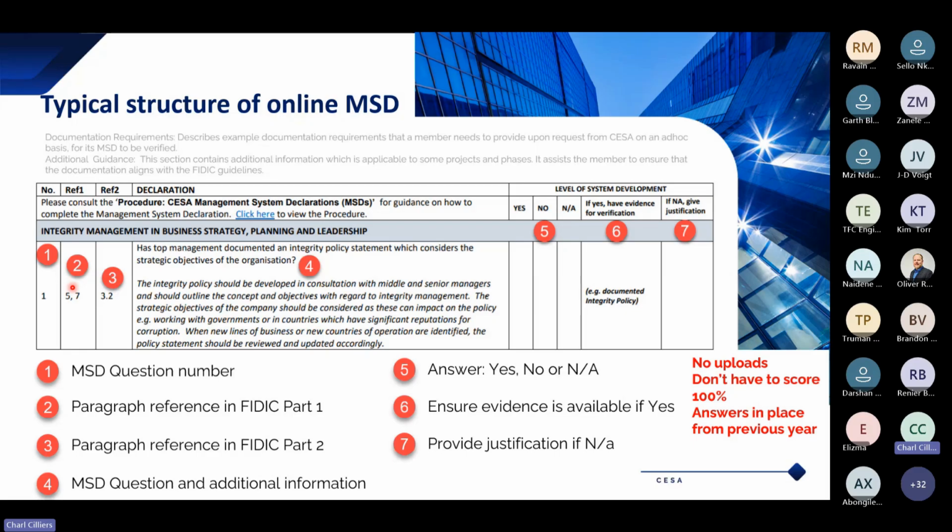And I don't know if you've seen in the chat box, but Philip has already put a link where you can download these documents for free in PDF version and have them as reference documents while you're working through the MSD. So for this question, you would be able to open up both references to these sections and read up more about what we were thinking when we developed this question in the MSD. Then point number 4 is the actual question. You've got the question at the top, and then you've got a paragraph of additional text, which is just trying to unpack what CESA wants from this question.